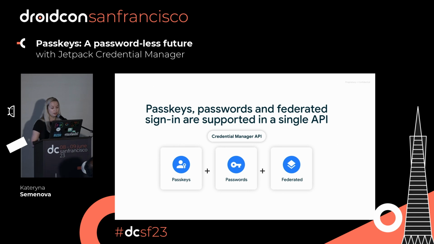Credential Manager API is already available to test on existing devices and will be fully launched with the official launch of Android 14. The beta version of it is coming pretty soon, in a couple of weeks. And a few weeks after beta, we expect also the release version. So if you start integrating right now, by the end of your integration, we will release the final version of it. It's also initially available on phones and tablets, and support for other form factors such as Wear OS, Android TV, and Android Auto will be coming soon.